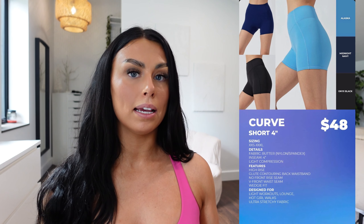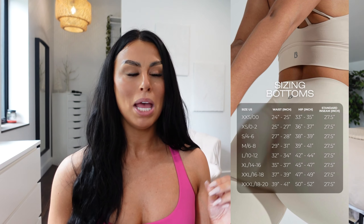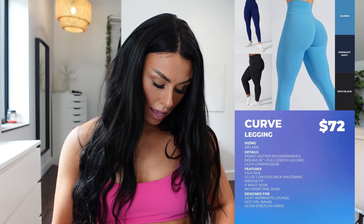The only items I didn't get from this launch are the Recycle Crew pullover — I have so many pullovers right now — plus the scrunchies and headband. The Curve short: a lot of people are saying it feels like a shorter inseam than the Legacy 4-inch shorts. They say it rolls a little more and just seems shorter, even though it's marked as a 4-inch inseam. They have a really good size chart — if you don't know your sizing or haven't shopped from them before, I'd definitely recommend checking it out. If I had done that ahead of time, I would have realized I'm absolutely a size medium. We also have the Curve legging coming out, which I don't have to try — it is listed as light compression, even less compressive than the Aurora leggings. That tells me it's going to be thin, buttery, and really stretchy — good for lounging, light workouts, hot girl walks, but maybe not so much for lifting.